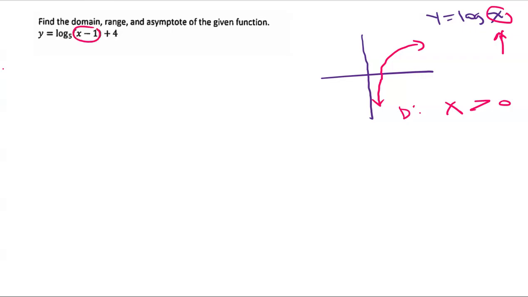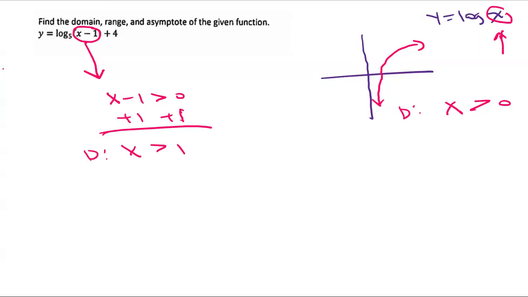I'm going to focus on what's inside the parentheses, pull that out, set it to greater than 0, then solve. So that gives me +1, +1. So that gives us x is greater than 1, and that's my domain. Because if I put any number in there that's going to make it 0 or negative, it's not going to work. But if I pick a number that's greater than 1, it will work. And then the asymptote is going to be exactly the same as what you got for the domain. But instead of x is greater than 1, it would just say x is equal to 1, and that's it. Whatever number you get for the domain, it will always be the same for the asymptote.